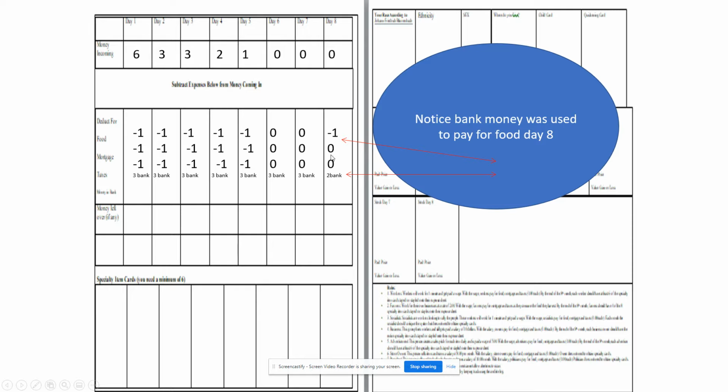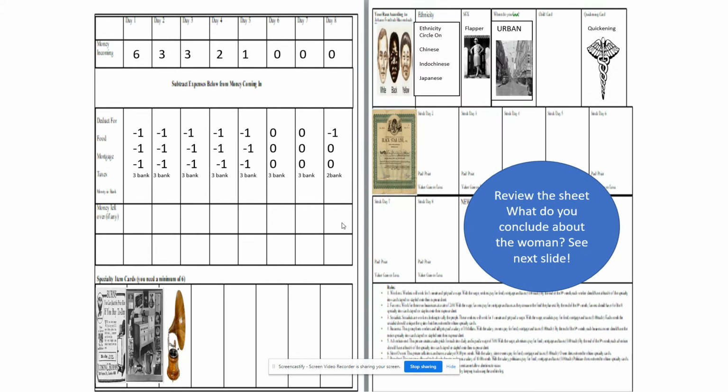At that point, if you're borrowing, which you can do, you can go into the negatives. If you have no money for food, mortgage, and taxes, just go into the negative. The only difference is, somebody else might have a +5 by the end and you have like a -10. That really just shows how severe the economy was. These are things that we will talk about when we get to the debriefing.